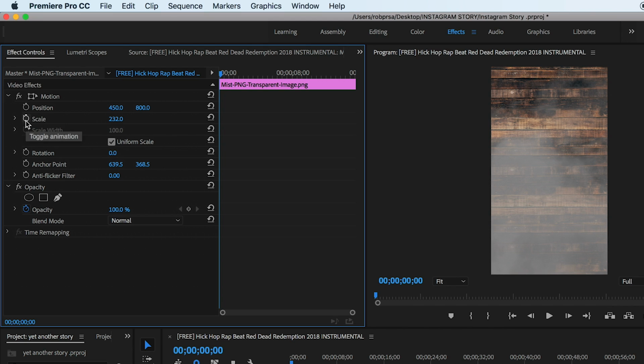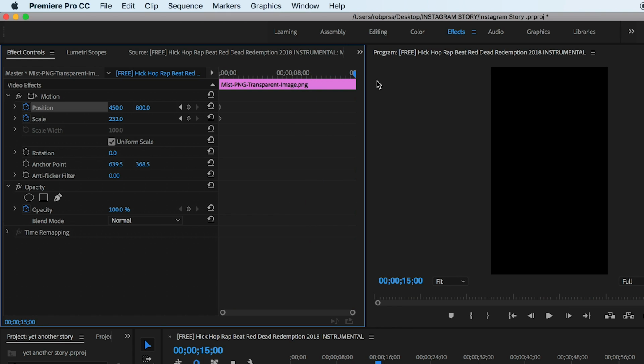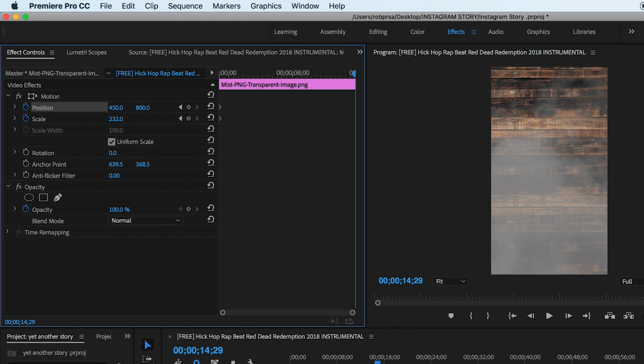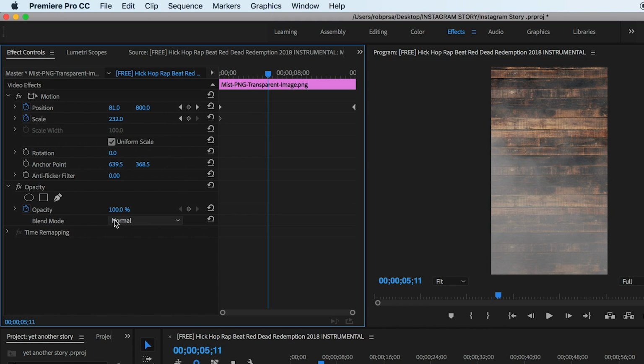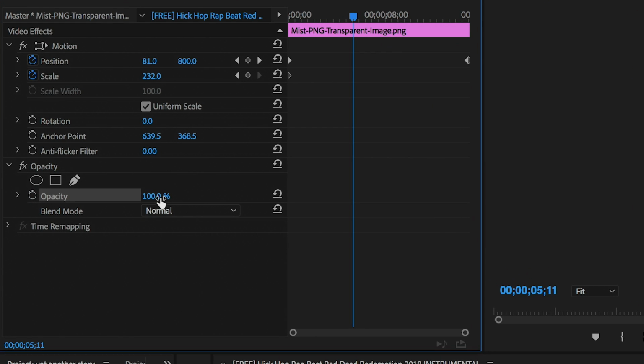And then once I've added those keyframes at the very beginning of this smoke effect, I'm going to slide my cursor all the way to the end, and I'm going to adjust the image so that it's now all the way on the right side, so that when I hit play, the smoke effect is just slowly moving from that far left side all the way to the far right side. Another thing that I'm going to do is go to the opacity for this smoke effect, and change it from 100, which is basically how transparent it is, and bring it down to 65 so that it's really, really subtle and creates this real effect.